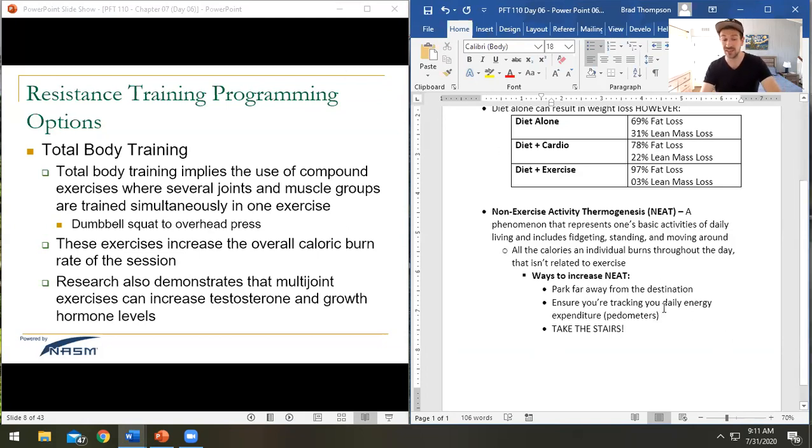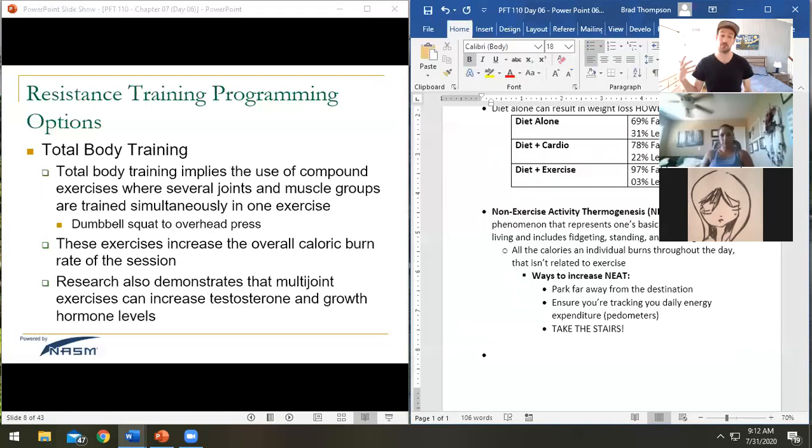Now, when it comes to resistance training, which we know is very, very effective at building muscle and burning massive amounts of calories, when it comes to resistance training for weight loss, we're primarily going to focus on total body training, because total body exercise tends to burn more calories rather than just isolation movements. And so we're going to focus a lot on what we call compound lifts. Compound lifts are using multiple joints simultaneously.